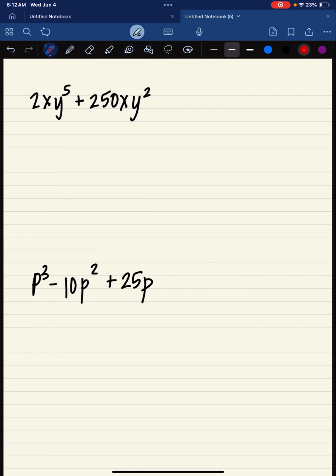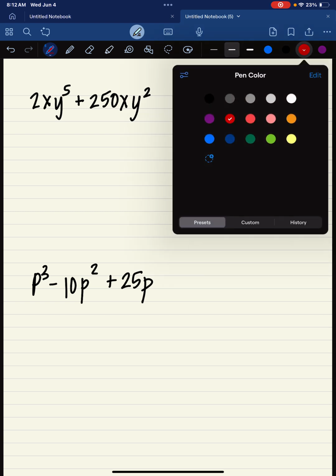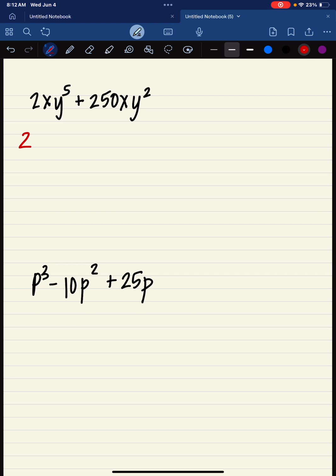Okay, looking at this next one, both of these have a common factor. So like in this first one, I see that everything has a 2 because they're all even. Everything has 1 x. And the way you look at variables is you say, do they both have an x? Yes. What's the smaller one? X to the 1. Do they both have a y? Yes. What's the smaller one? 2. Okay, so that's my greatest common factor, and I'm going to factor it out. So I took out a 2, and I took out an x, and I took out 2 y's. So that's going to leave me with 3 y's left over to make 5.